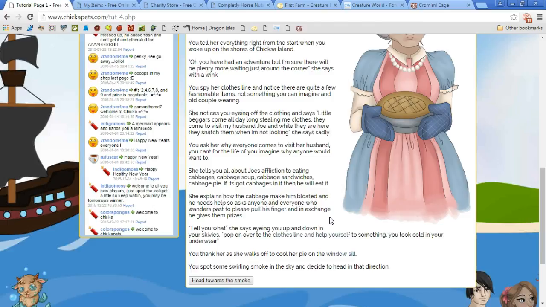Tell you what. She's eyeing you up and down in your skivvies. "Pop on over to the clothesline and help yourself to something. You look cold in your underwear." This old lady's eyeing me in my underwear. Okay, just leave it off. You thank her as she walks off to cool her pie on the windowsill. Guys, I'm seeing all these links right now. I'm just wondering what the heck's going on. You spot some swirling smoke in the sky and decide to head in that direction. So, first off, let's go and pull the old man's finger and see what we can get.